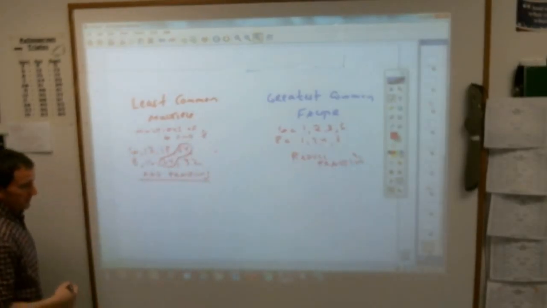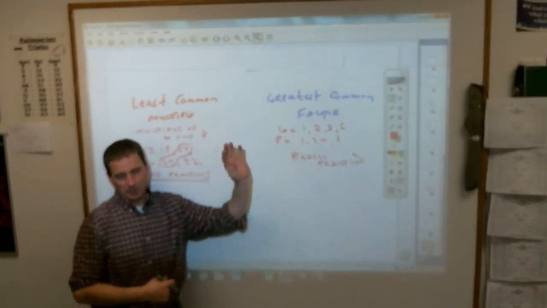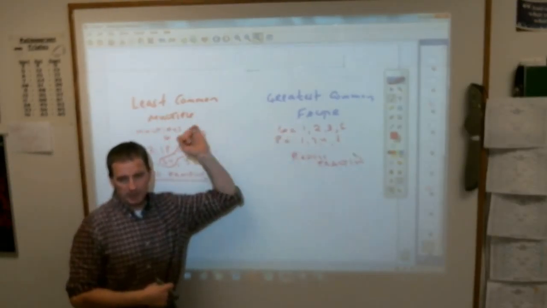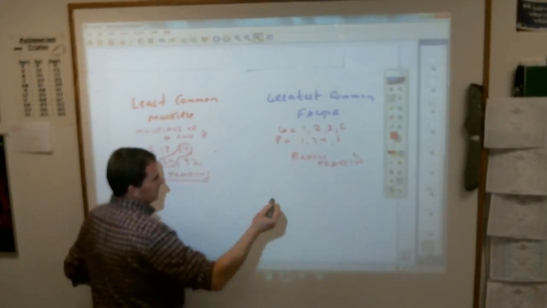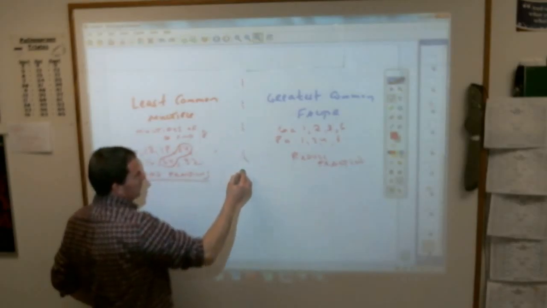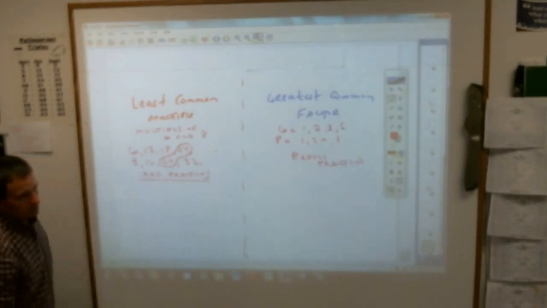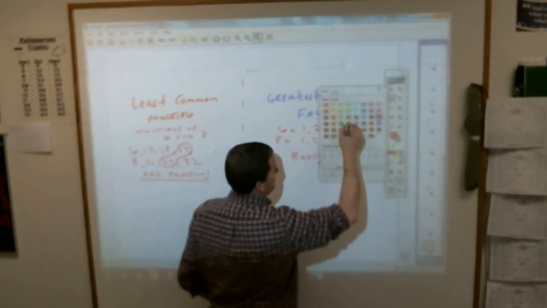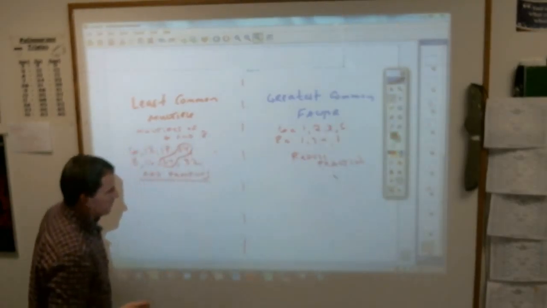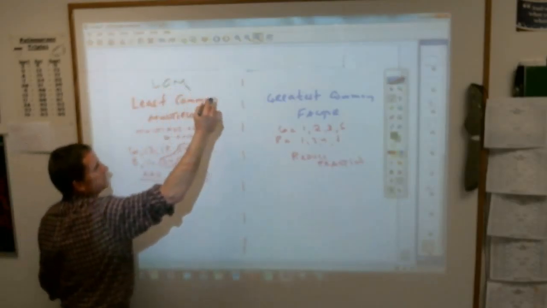Now, the difference is we're going to start doing both of these with more complex things than just numbers. You're going to throw variables and letters and all that sort of stuff in there. It's good to keep these straight. Multiples go on forever. Factors, there's a finite amount of them. So here is the deal, and this gets put under the same category because you start it all off the same way. This is LCM and this is GCF.